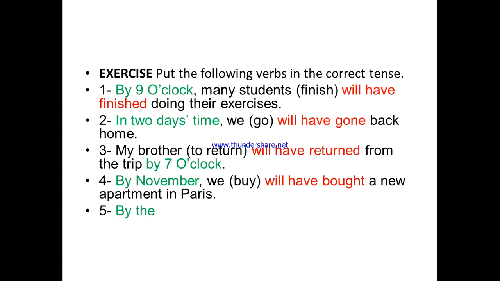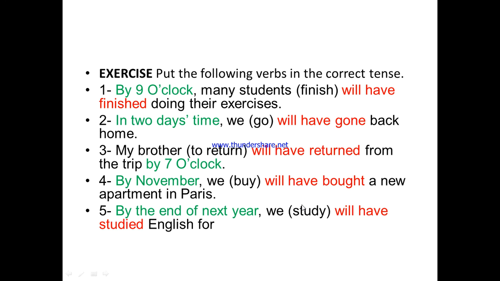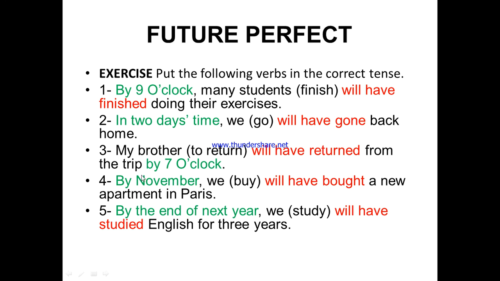The last example، by the end of next year مع نهاية السنة المقبلة we will have studied English سوف نكون قد درسنا الإنجليزية لمدة 3 سنوات for 3 years. يعني من هنا إلى نهاية السنة قبل أن تأتي نهاية السنة المقبلة سوف نكون قد درسنا الإنجليزية لمدة 3 سنوات. We will have studied English for. إذن هنا يجب أن ننتبه إلى العبارات. We have to care about the expressions future perfect.